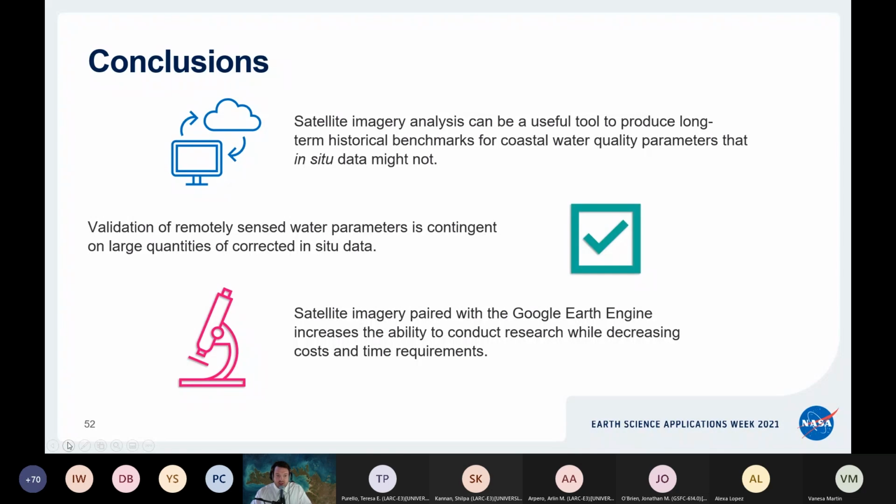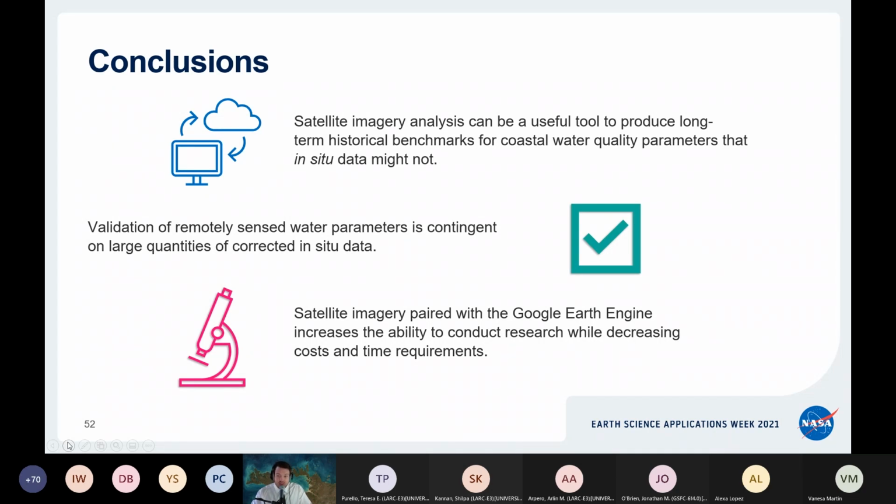So based on the work conducted, we were able to establish historical baseline levels for most water quality parameters across the entire 20-year time range, useful to our partners for establishing thresholds of what could be considered dangerous conditions during periods of dredging in the future. Ultimately, our team concluded that satellite imagery analysis can be a useful tool to produce historical benchmarks for coastal water quality parameters with relatively accurate results and low recurring costs.